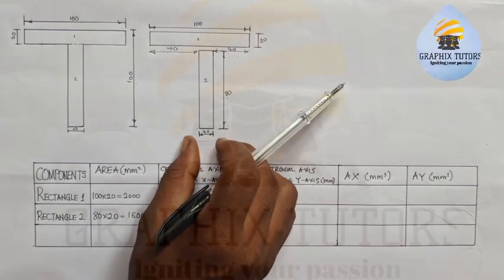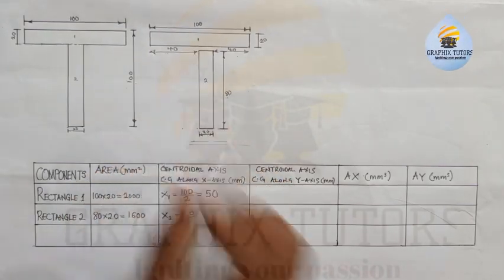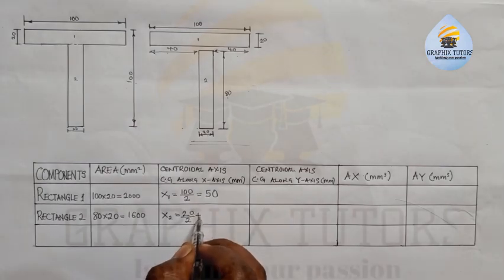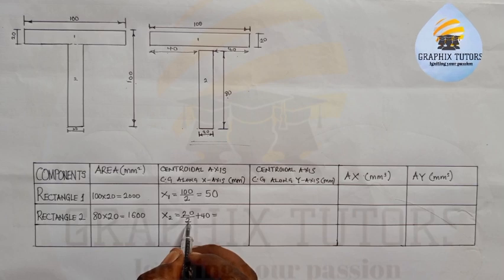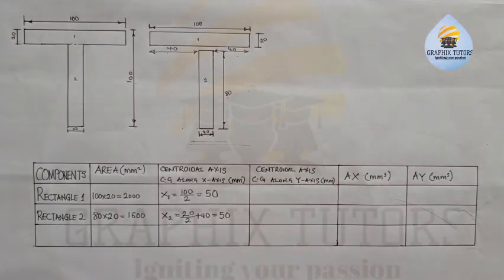In between is figure 2. So before I get to this figure 2, I will travel a distance of 40. So that's the first I'm going to add there, plus 40. And this will now give us 20 divided by 2, which is 10. 10 plus 40 will give us 50 millimeter. Is that okay?